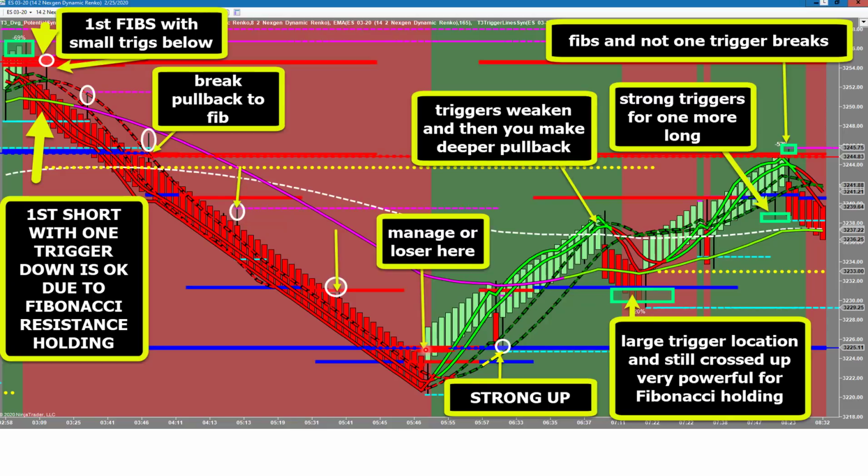I want you to see the easy concepts. The triggers are up and the support agrees. This is where you're going to get rich. The triggers are way beyond and way above the fibs. The fibs are going to hold. If the triggers are strong, you're going to buy a pullback. If you get to resistance and no triggers break through, you're going to get a reversal.